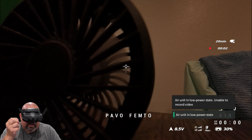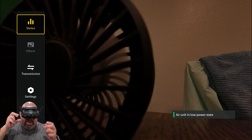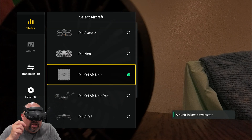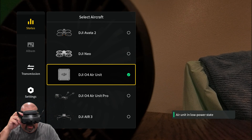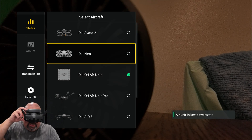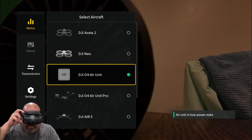I have visual already. What you want to do first is go to Status, click on that, and click on Switch. You'll want to select DJI O4 or O4 Air Unit. Once you do that, you'll get a message to switch. I already have it selected, so I'm not going to worry about that.